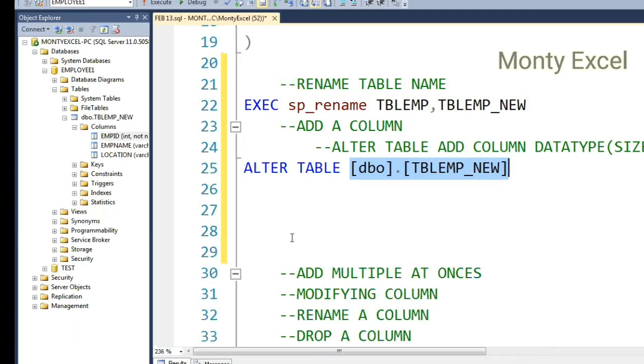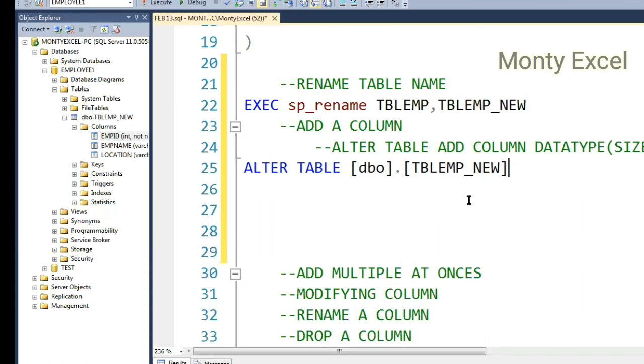So SQL will try to follow its own procedure. It will always try to enclose the DBO as a prefix, and also will try to put it in brackets. Now the question is, is it mandatory? Yes. When SQL Server is following this, let's also try to follow this kind of methodology. That is using brackets for the DBO, uppercase or lowercase doesn't matter, and a dot. Use your table name again with the left bracket and the right bracket. So that's how I just brought my table from Object Explorer to the query window.